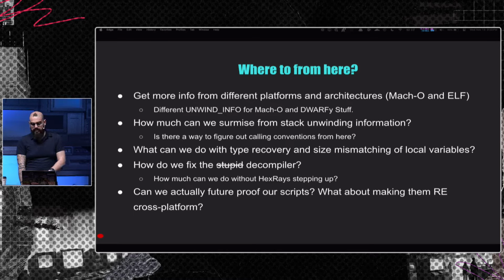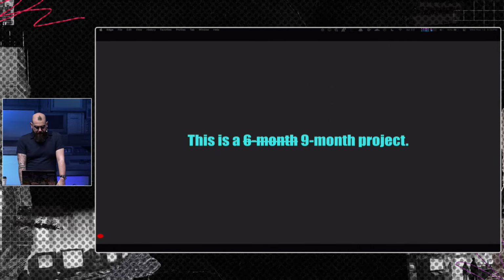And then, I want to see if feature proof withstands the test of time and actually helps us future-proof our scripts so that we don't have all these issues where somebody wrote a great tool 2 years ago, it's broken, there's another tool, it's broken, the next tool also broken. So let's see. In the end, this was supposed to be a 6-month project that is now a 9-month project that is probably going to turn into at least a year-long project.